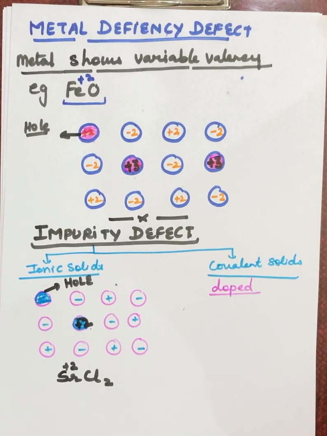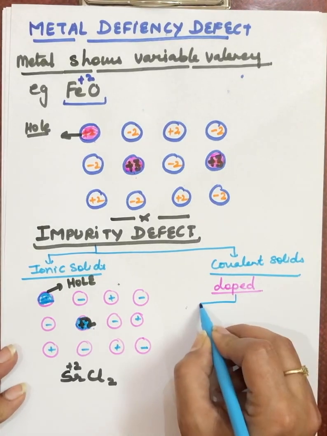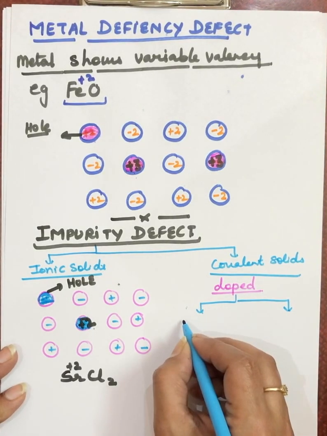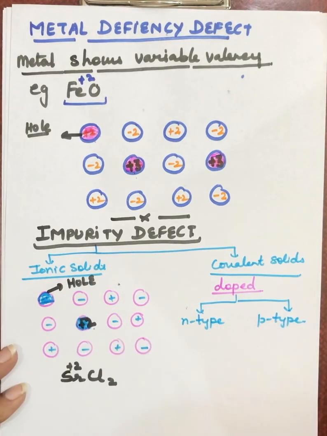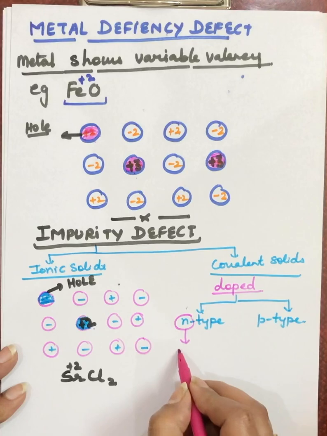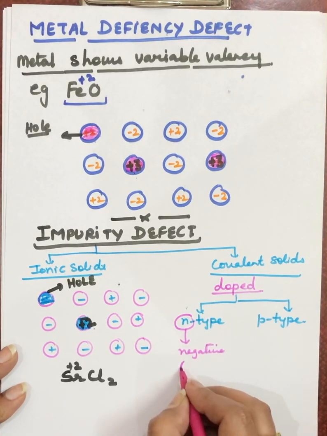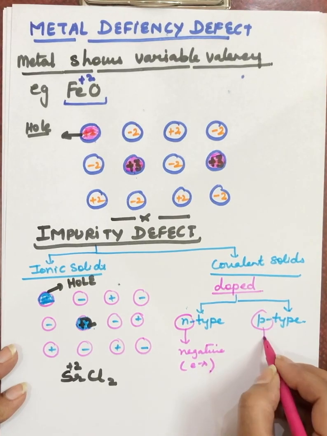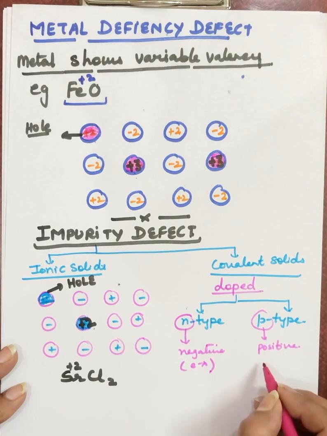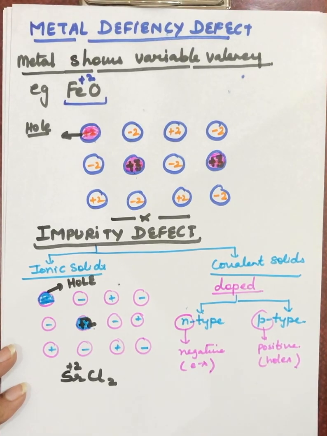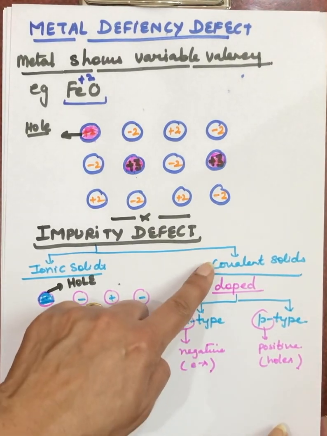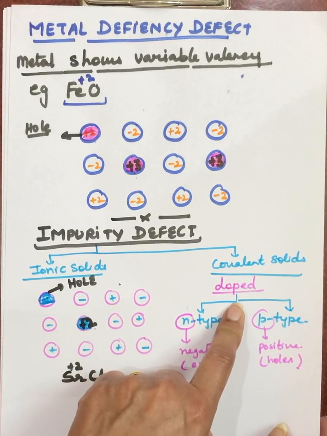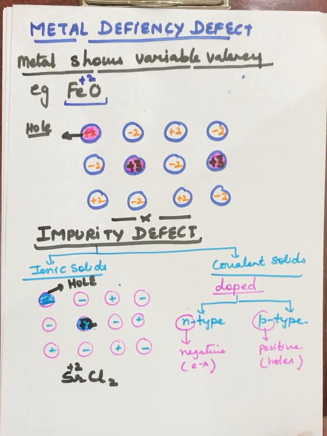So now after doping an impurity, the covalent solids are changing to semiconductors. There will be two types of semiconductors, N-type and P-type semiconductors. N is from the word negative, so there will actually be electrons here. And P comes from positive, and that is because of the creation of holes in this covalent solid. From insulators, because of the presence of electrons and holes, they will become semiconductors. So let's see this part in detail: in covalent solids, by doping an impurity, which kind of impurity we have to dope so that we can get N-type or P-type semiconductors.